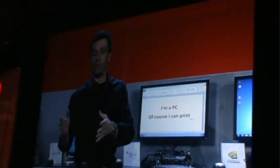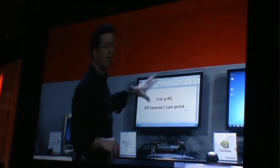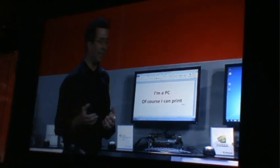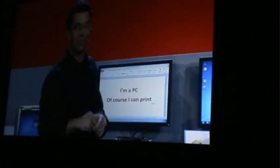So this is a build of Word that we've recompiled to be a native ARM application, and you saw it launch, you saw that I pasted in some text, and what I have down below me is an off-the-shelf printer from Epson. It's a USB printer, and what we did with them is we recompiled the print driver to run natively on ARM, and in just a moment you can see that it prints. So that's real. Thank you. That's real Office working, that's real print driver working, and the print driver is just one of the subsystems that we have up and running. We can connect to cameras and storage devices and other cool things like that.